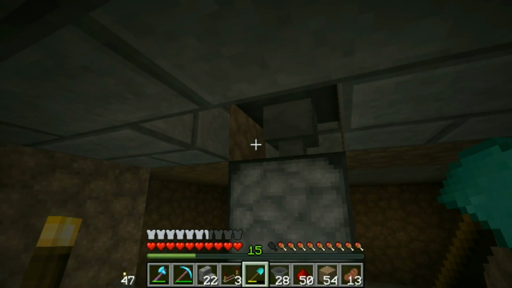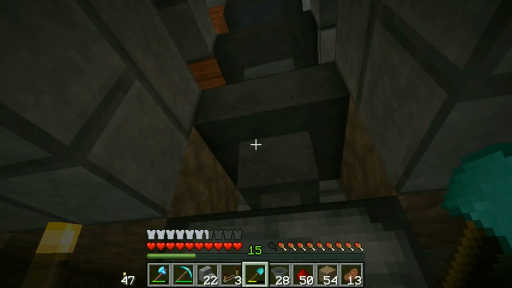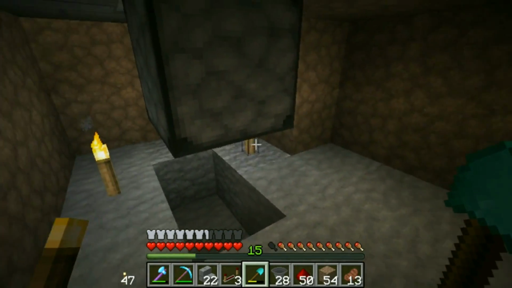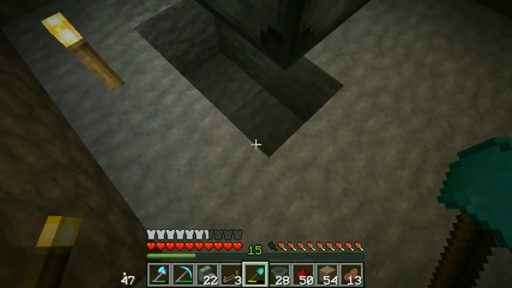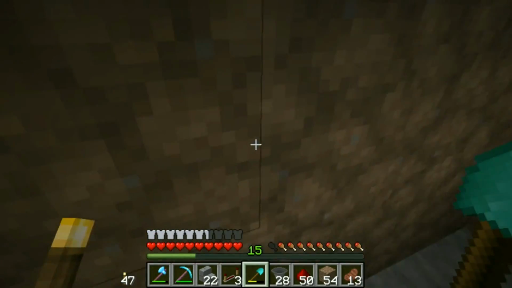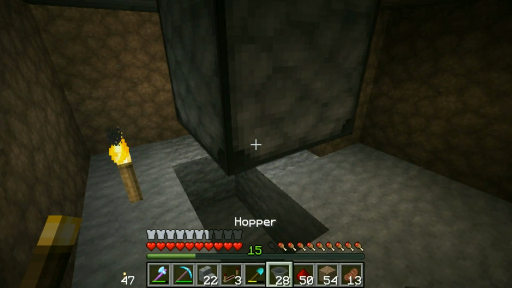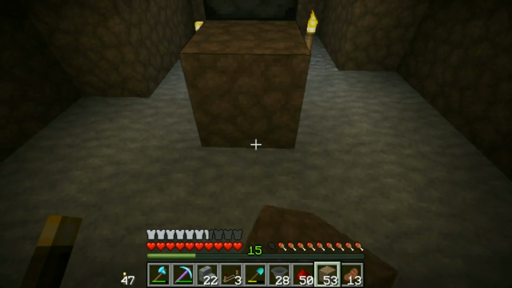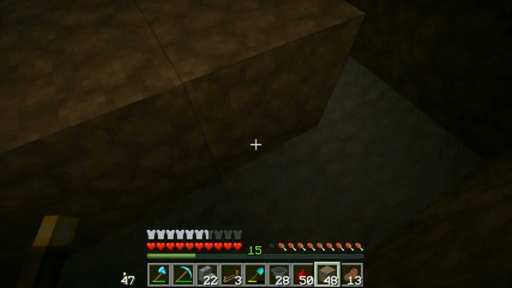Alright guys, so what we have going on here is we have 3 hoppers coming down into this dispenser. And this dispenser is going to be what shoots the items straight down from here, and that's going to go into a water stream and carrying it off to the other side. So what we're going to do is we're going to set up this circuit to allow the dispenser to fire every time an item goes into it.